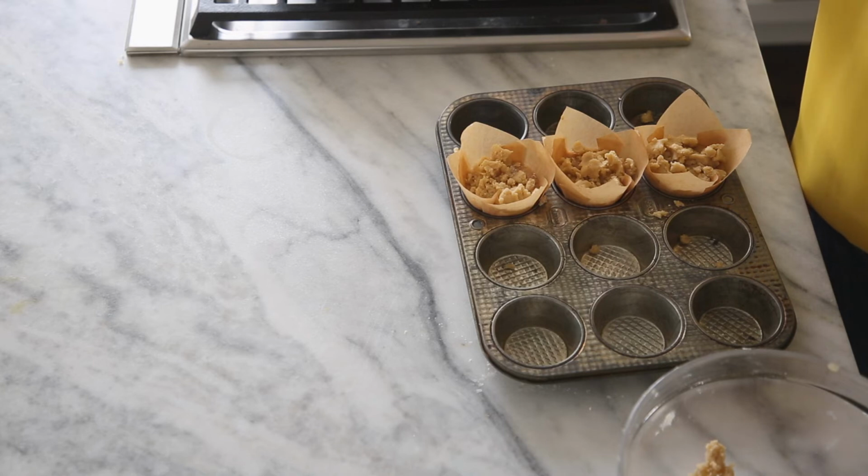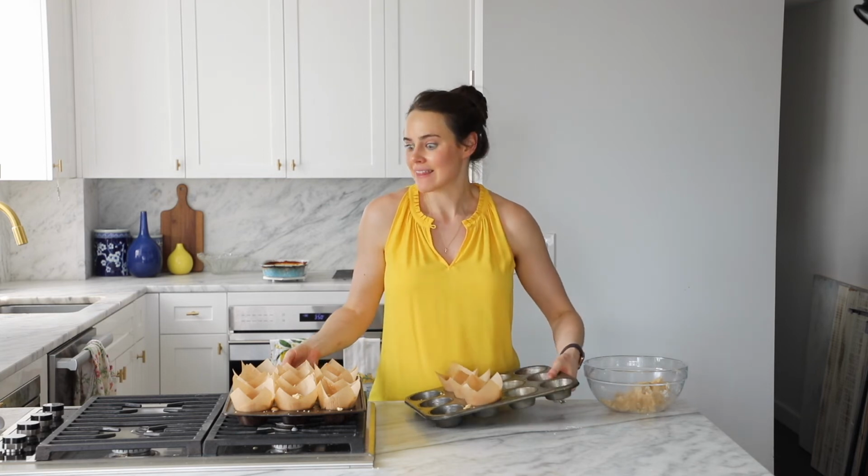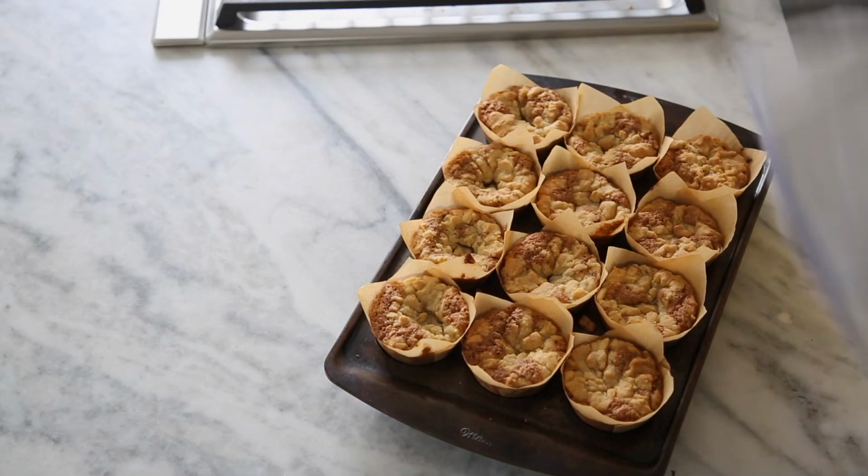Okay, now I've preheated my oven to 350 degrees convection or 375 regular, and we're going to pop these in. Let's be honest, they're going to bake close to 15 to 20 minutes, possibly a bit longer, closer to 22. So I'm just going to check them every 5 minutes, just so I don't miss when they're perfectly done. They're going to puff and rise, and a cake tester will come out clean. In they go. And they're out.